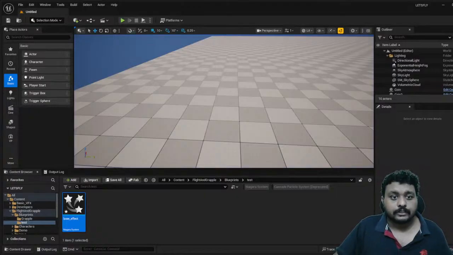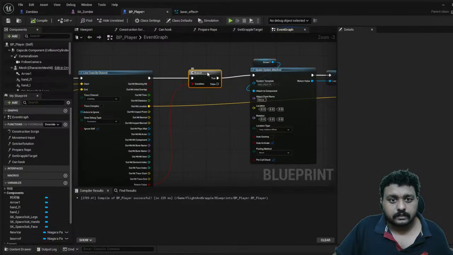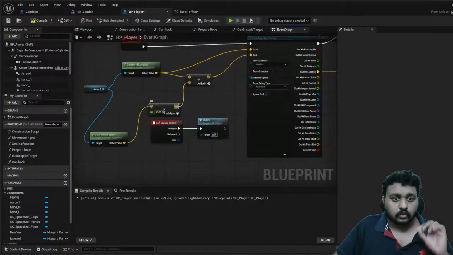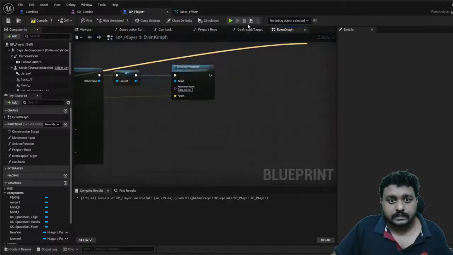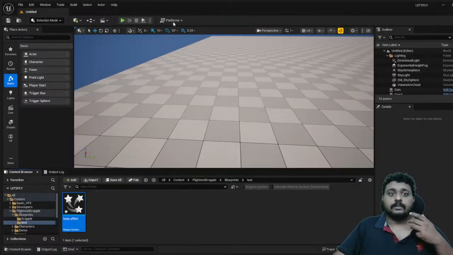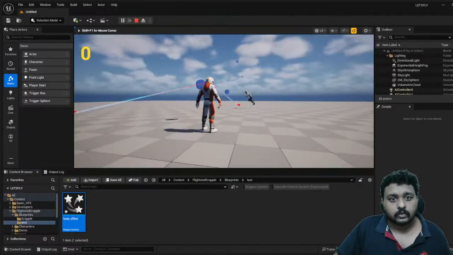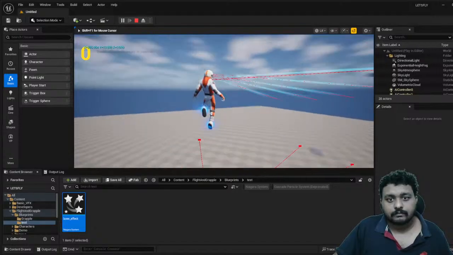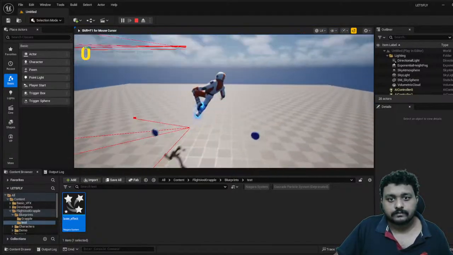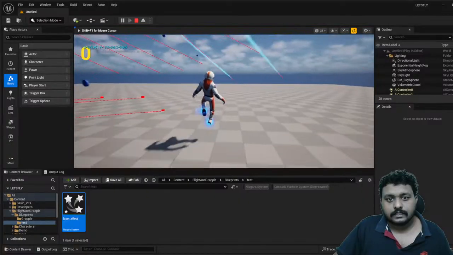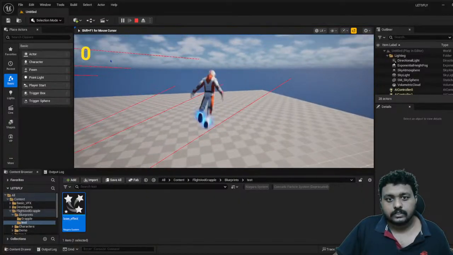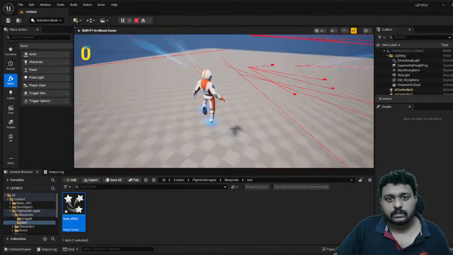So we can actually do one more thing over here. You need to make it always show up. So instead of this out hit location, we can maybe, let me just break it for some time right now, we can actually take the final location and then maybe feed it as the input. So what happens right now is whenever you're shooting, it will always show up no matter whether it hits or not, right? That's kind of a cool effect. See, that's what happens over there. So we can make some modifications to get it more great.